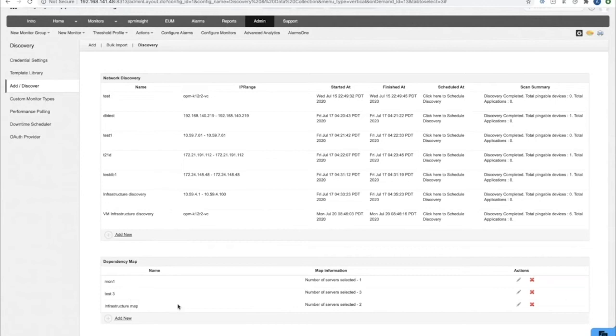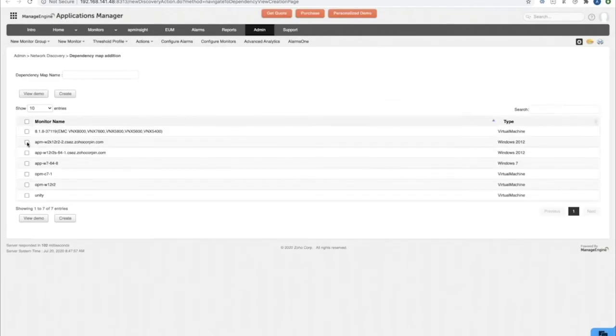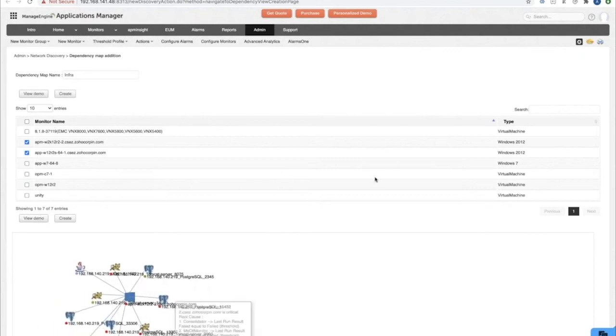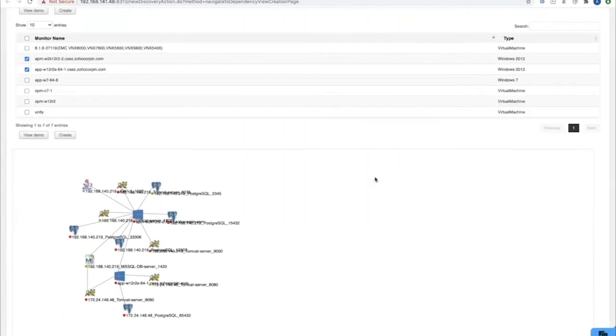Now again, I have created a few dependency maps already, but you can of course click on add new, select the instances for which you want to create dependencies, and the view demo will give me a demo right here. I can see how it will look like.